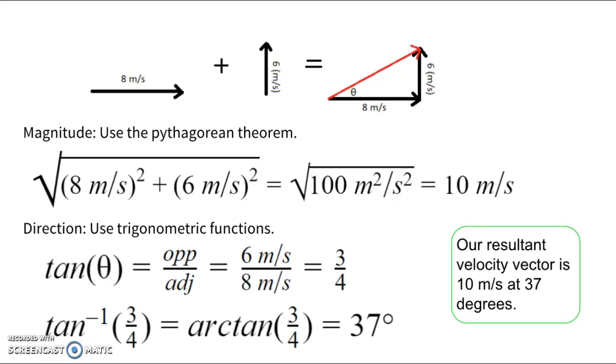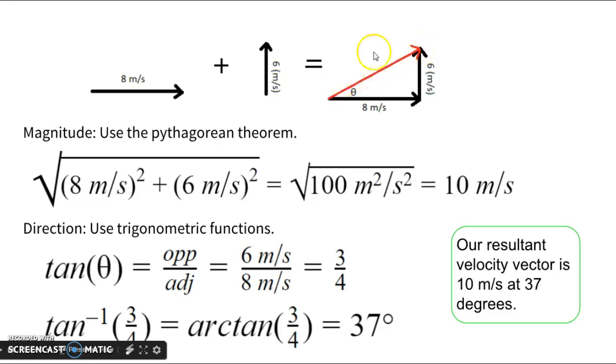It'd be best to see this through example. Here we're adding together two vectors. In this case, we have velocity vectors. We have a velocity vector that's 8 meters per second to the right, and we're going to add that to a velocity vector of 6 meters per second north, or up. If we add them tail to tip, we redraw our 8 meters per second vector and our 6 meters per second vector here, and then we draw our resultant vector, the vector we get when we add these two values together.